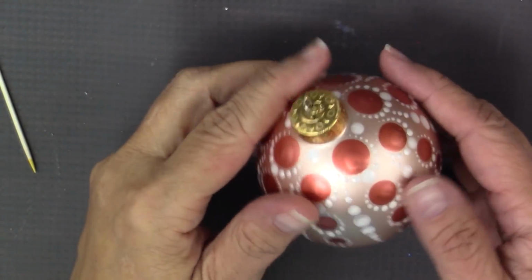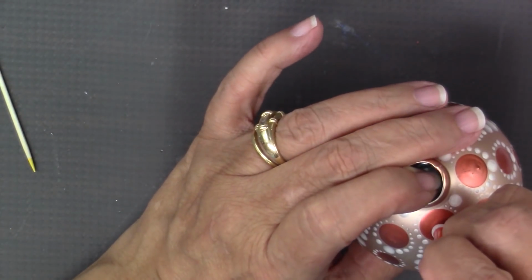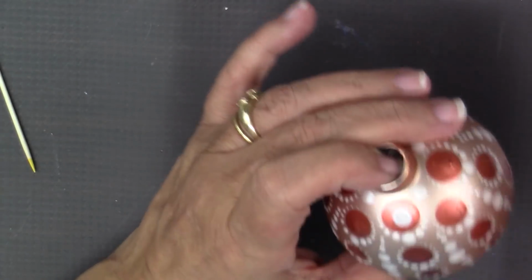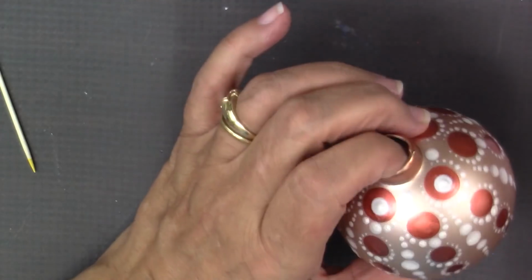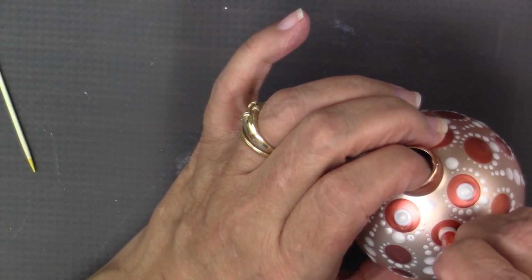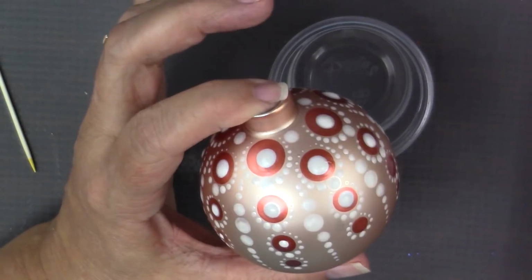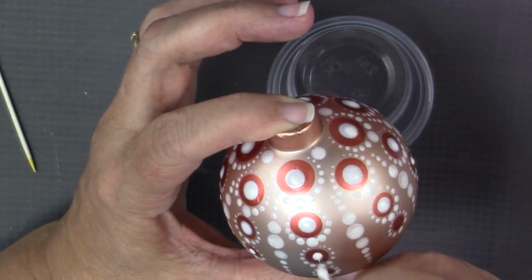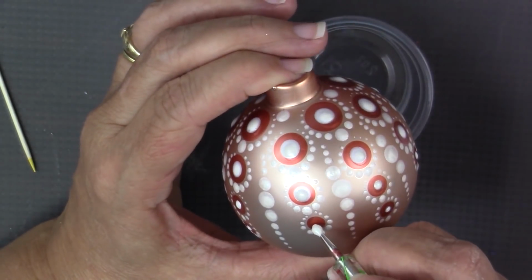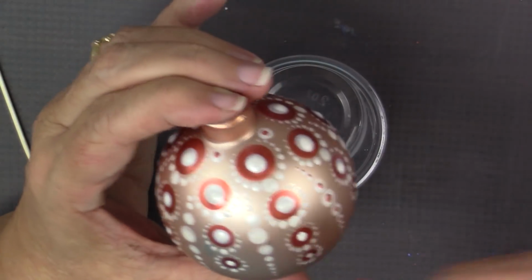All right, now I've let that completely dry, and here's how it looks. It's easy to handle. I did hang it to dry, so I'm going to go back in and start to do my top dots. And I'm just using the pearl on the copper and the copper on the pearl. And just hit each one of those coppers with that white pearl. And I'll set that aside to dry as well.